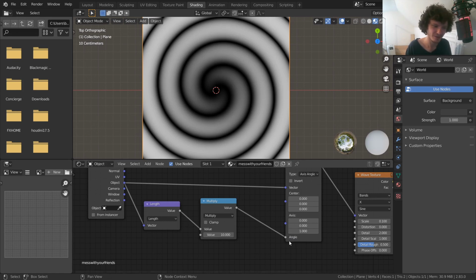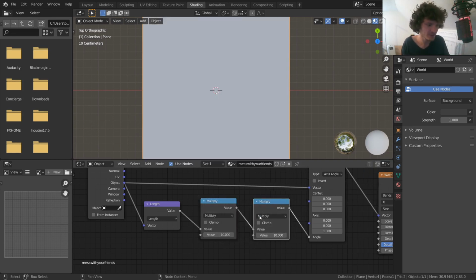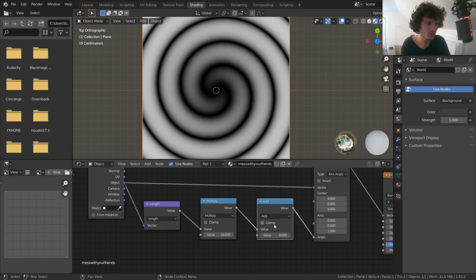We kind of have the angle already taken up by this. Well, if multiplication is saying we need more and more twists, addition is just offsetting. It's offsetting the twist. So while you might think that adding something, so let's set this to add, also adds more twists, you can't think about it that way.